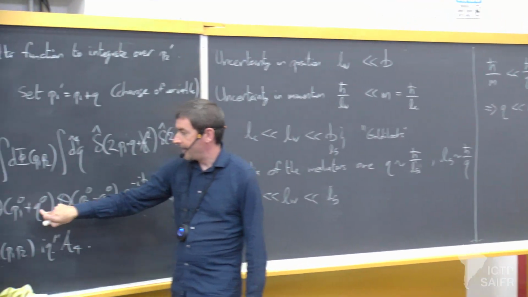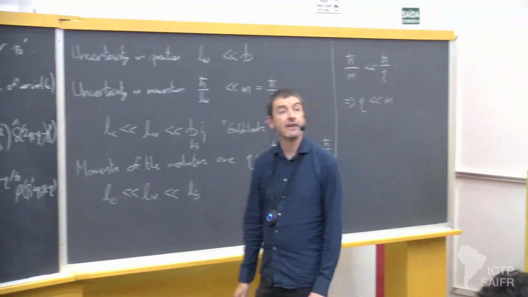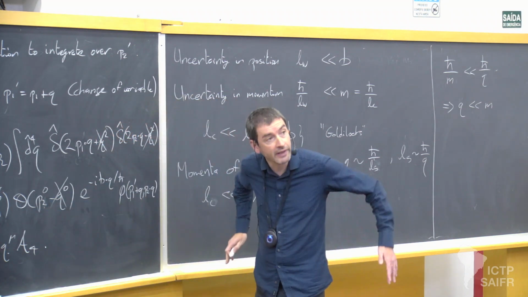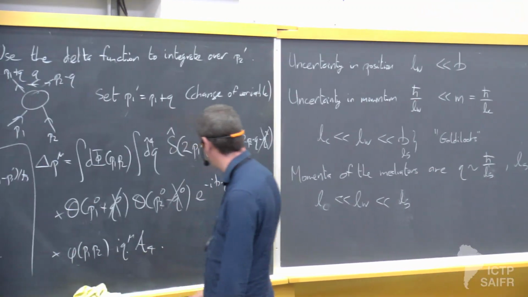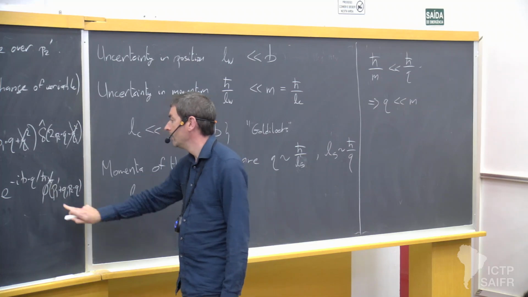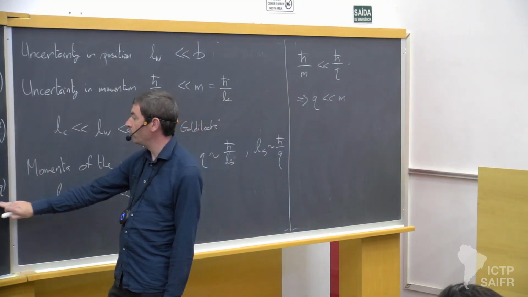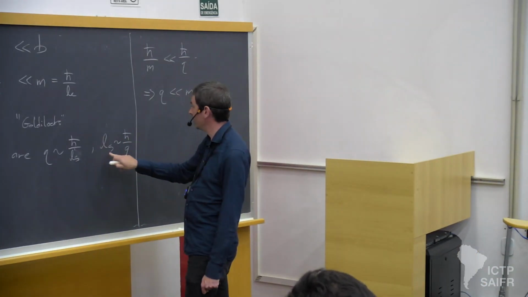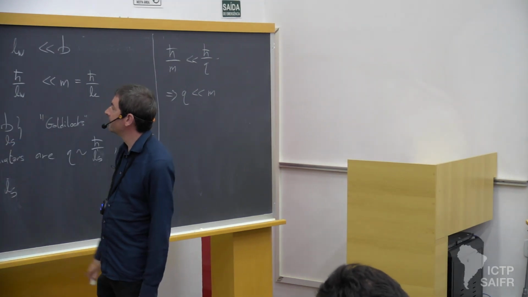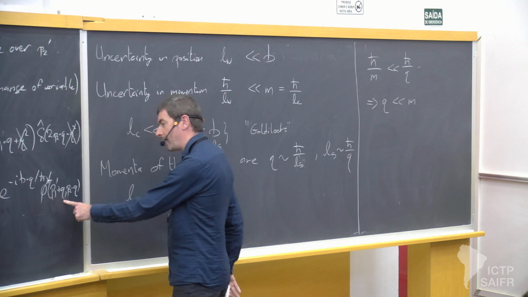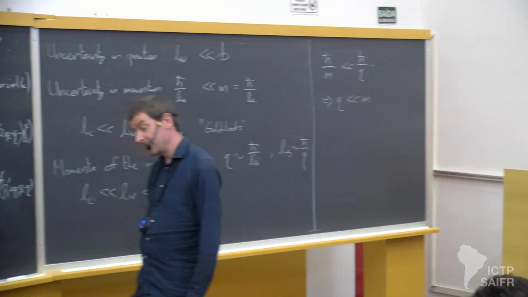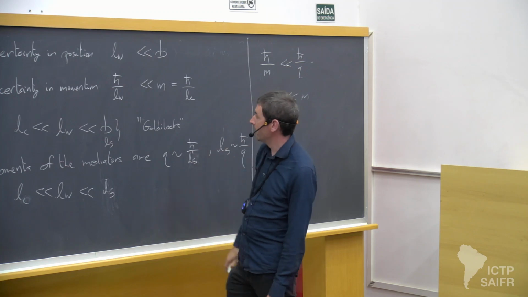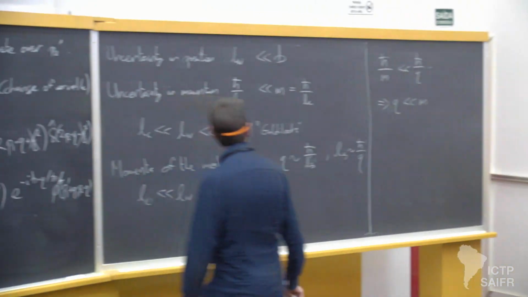Second simplification. The energy in these outgoing messengers, again, is very small compared to the masses of these particles. So these theta functions are just unity, because the initial configurations will have positive energies for these particles. So these two theta functions are just equal to 1. Thirdly, this phi here depends on p1 plus q and p2 minus q. But the q is very small. So the q is of order 1 over l_s. So the correction to the wave packet here is very small, because these wave packets in momentum space have this uncertainty. They're quite wide relative to the q. Let me see. I'm not being super clear on that one.